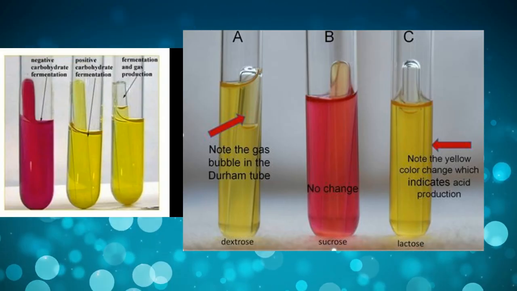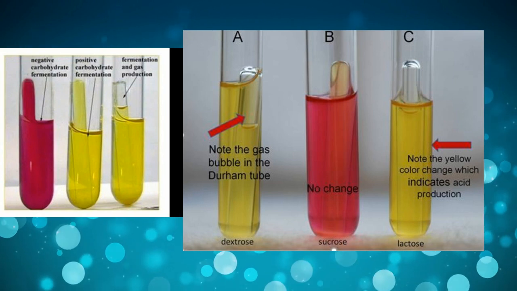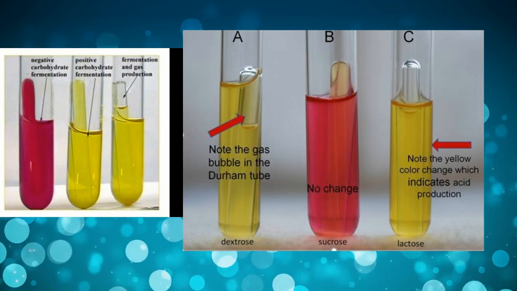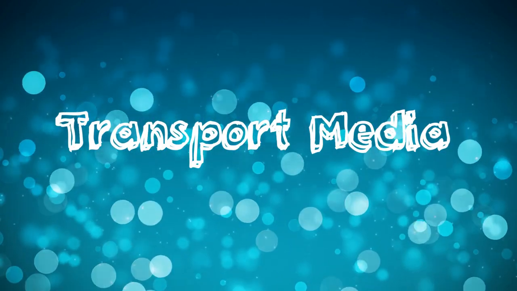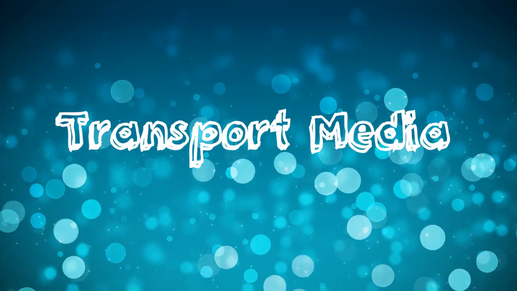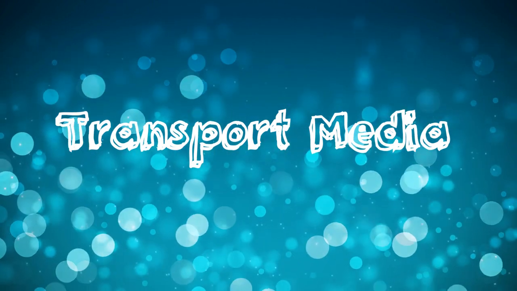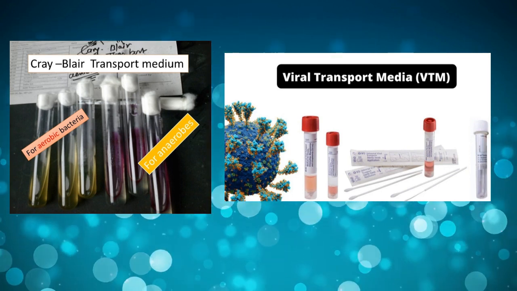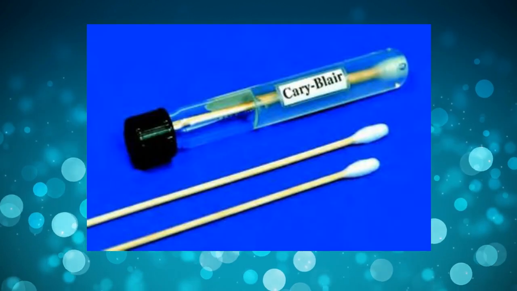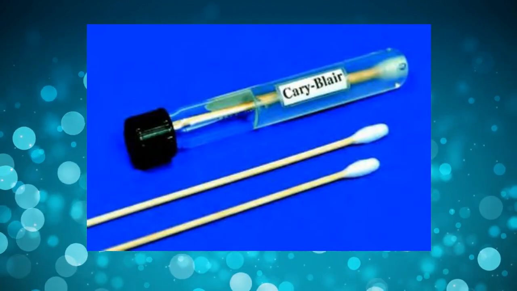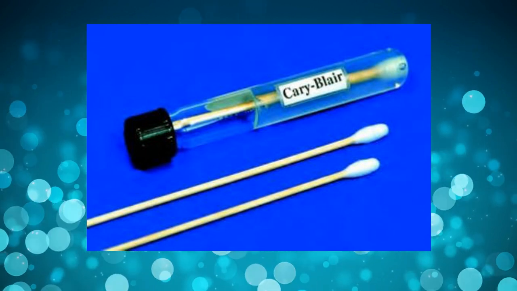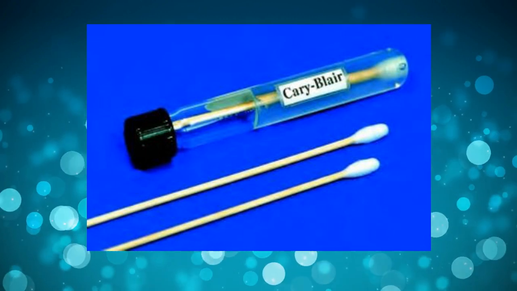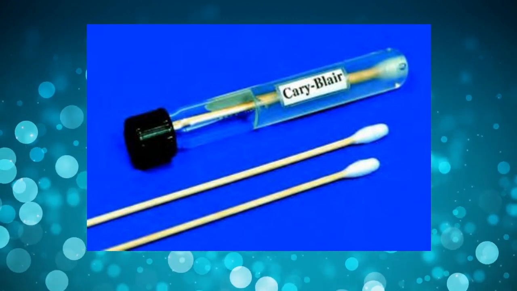Carbohydrate fermentation media contain sugars that can be converted to acid and gas, and a pH indicator shows this reaction. Transport media are used to maintain and preserve samples that cannot be transported to the lab immediately. They allow the delicate species that die rapidly to remain alive till they reach the labs. Transport media contain salts, buffers, and absorbents to prevent cell destruction by enzymes, pH changes, and toxic substances, but they do not support the growth of bacteria.